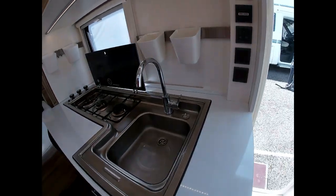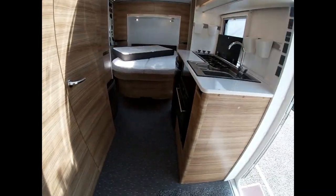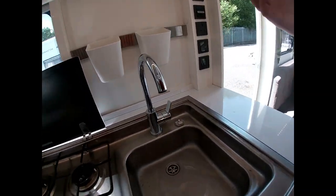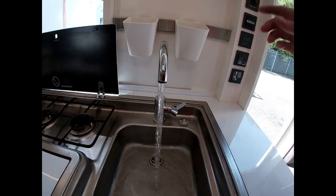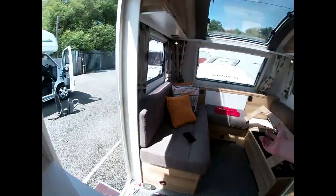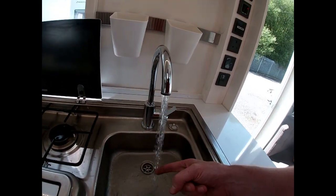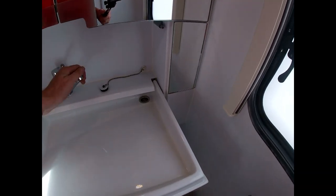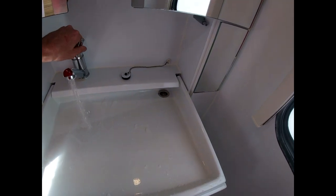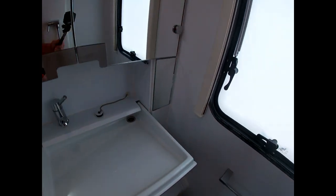Our boiler is situated there — we want to fill that up with water first. Come to the tap, turn it over to the hot side, turn the tap on — you'll get a lot of coughing and sputtering as it pushes all the air out and fills the boiler up with water. Once you get a steady flow of water, it will take a little bit of time. You can then shut the tap off. You want to do that in here and also in your bathroom and shower — purge every bit of piping. That way we know that when we come to use our water, we have water when we need it.